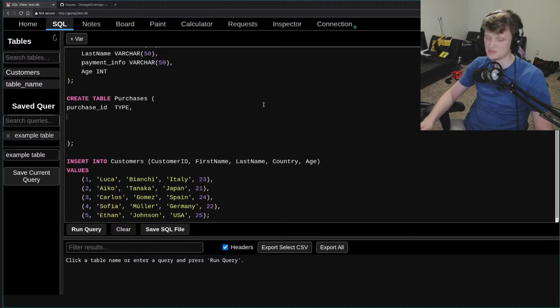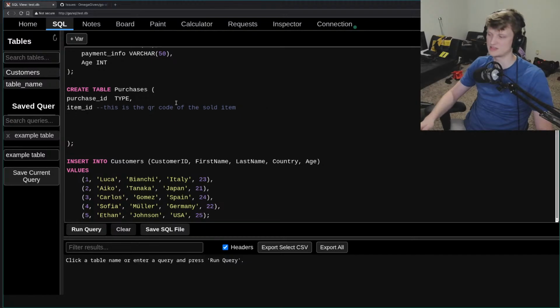You want to have maybe the purchase name or item ID. Let's call it the item ID. That item ID is essentially the QR code of the sold item. I don't know, that's what the item ID might be.